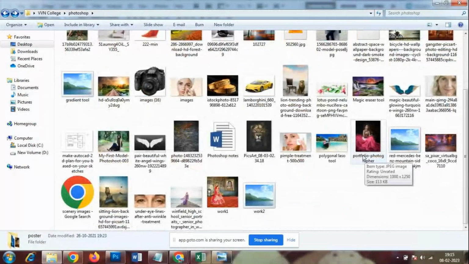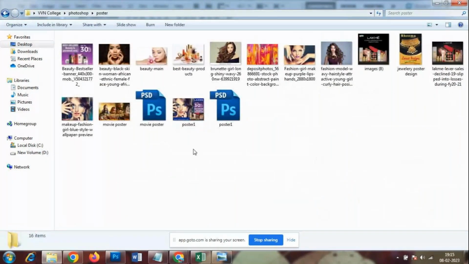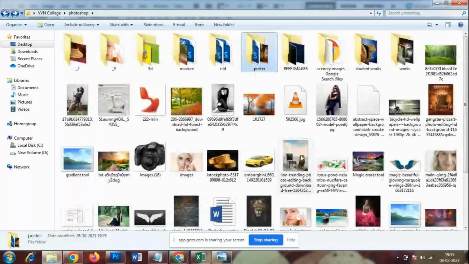All this work, we need to find the image and we have to place it properly. Placing it properly means it will take a little bit of time, because we need to find the image which is suitable for this. So we keep working with different concepts, always trying to make different things over here.